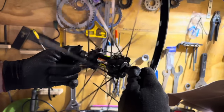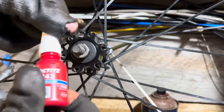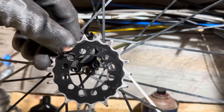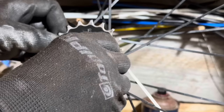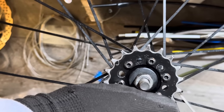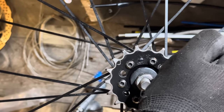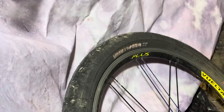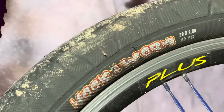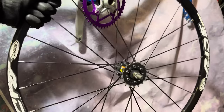And 18. So just like regular disc brake rotors, I will be using a little bit of Loctite on the bolts, just screwing them all in. So the ratio I'm using on this bike is 46:18. It seems to work pretty good for the terrain around me, but this is sort of like a commuting gear. If I was going to be riding off-road, I'd definitely go a bit lower.